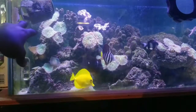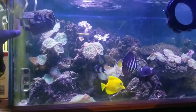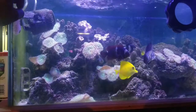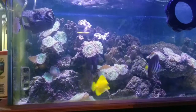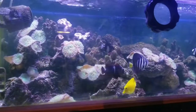It's just a regular old hydro in the back and a sump in which I have a little bit of air, if you look close to the top. I do my bubble scrubbing, pardon me, on a routine. I just turn a little valve and it injects air into that and it does my little bubble scrubbing. But like I said, it's a big old 6 foot of history here.